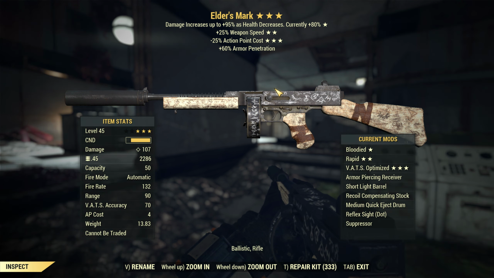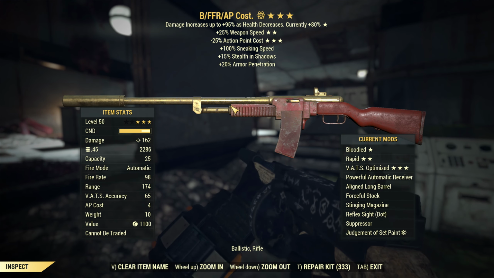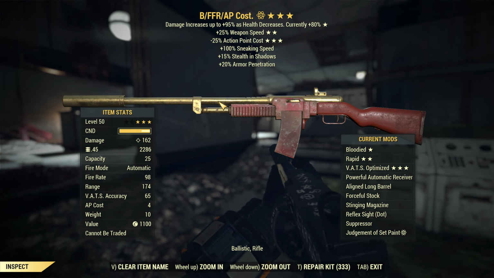I mean, don't get me wrong, as I said, the Elder's Mark is a perfectly okay weapon. It's okay. It's not the best. It's not the worst. Remember that. It's okay. But the fixer is still the king, guys and girls, in terms of stealth commander weapons. Stealth commander weapons, fixer is king.